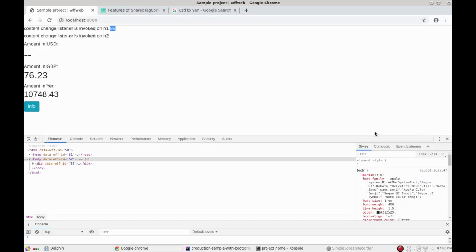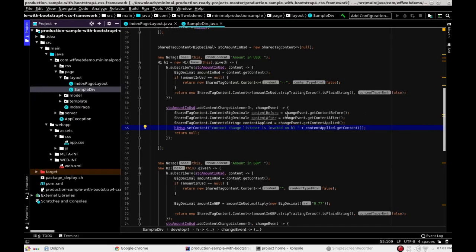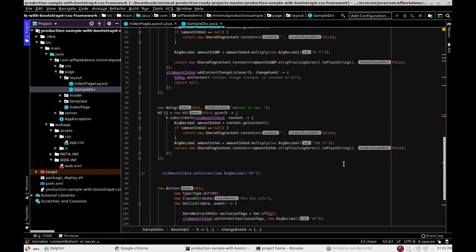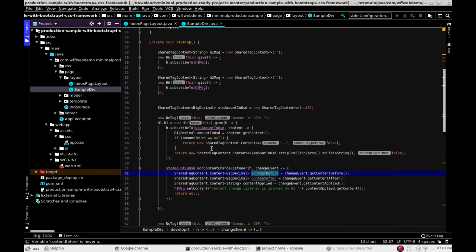We can see it is 99 here, because the content applied means the outcome of this formatter, that is what we are getting here. In this case it is 99 because the outcome of this formatter is 99. So let's print this value, content before.